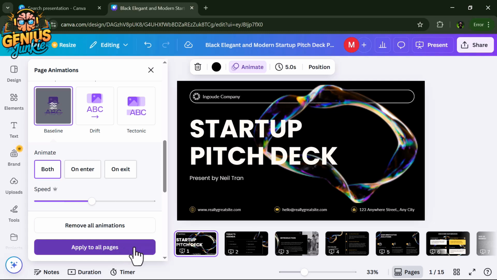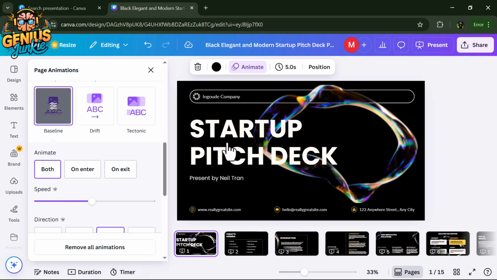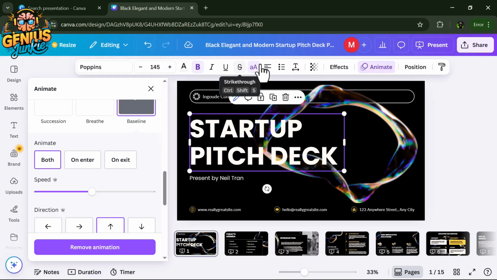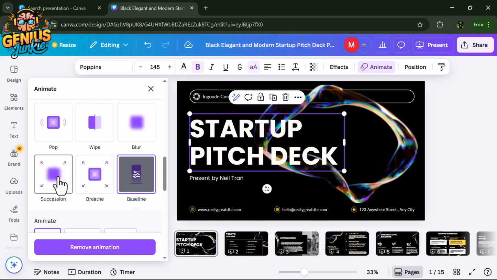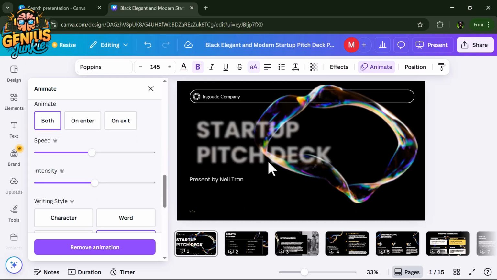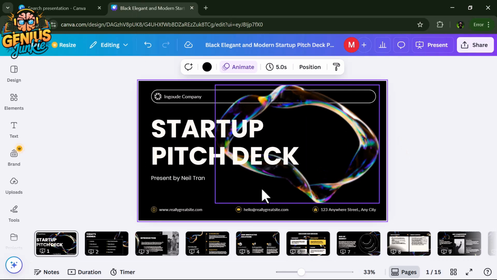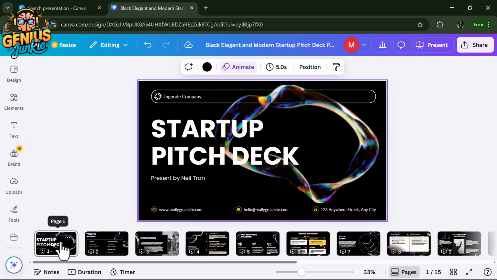And you can apply the animations to text, photos, or the entire slide, which is what I did. You could do that for text. Like now, just simply select the text. It's going to give you the option to animate. As you can see, the animate option is enabled, and you can now select a different animation for it. So you can have something like this. So once you've animated the text, you could simply animate the image as well on your screen. You could animate the image or the entire slide itself by selecting the page.